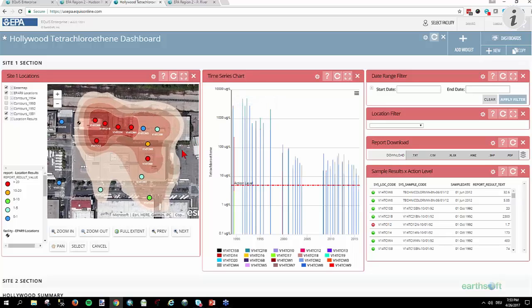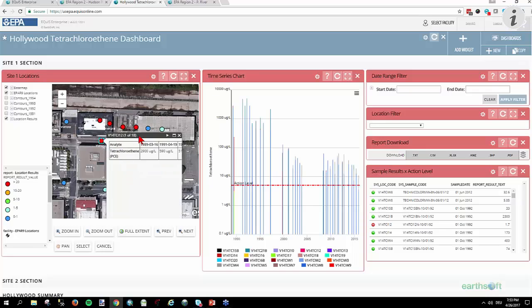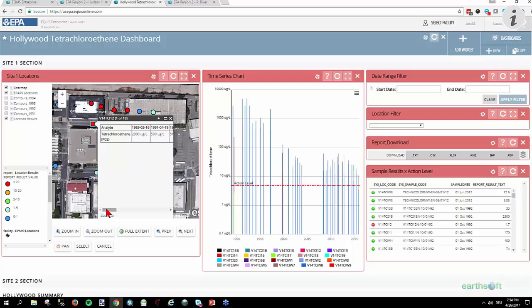This one is really showing a couple of layers, as you can see here in the table of contents. First of all, we have a report layer. So these are TCE concentrations that you see on these locations here. Now, again, red, typically high, and blue is a low concentration. And if I click on any of these, you will actually see the results here over time. So you see the table here.